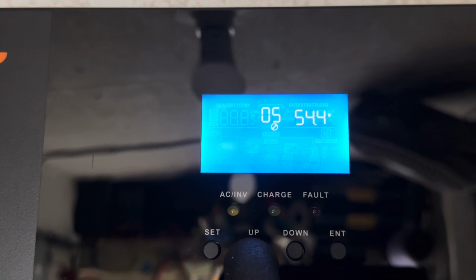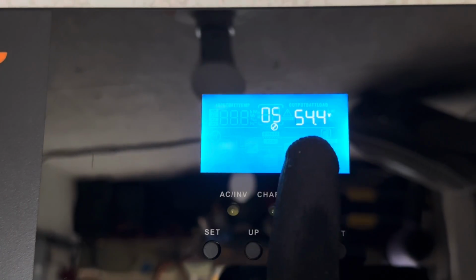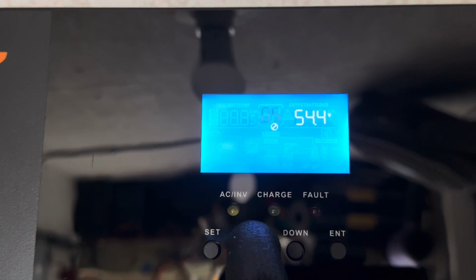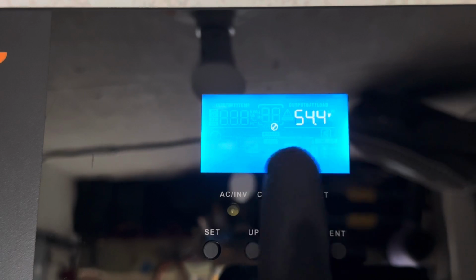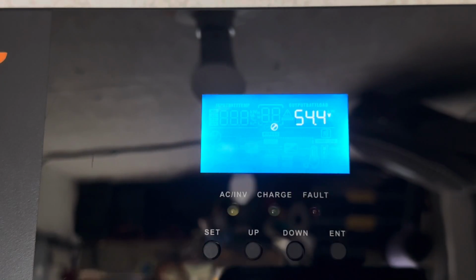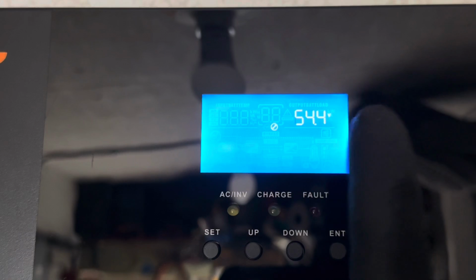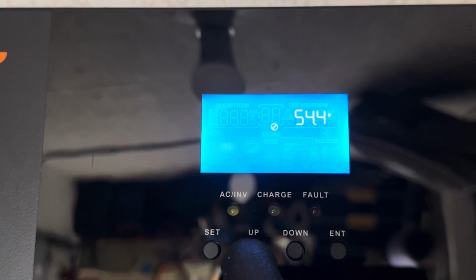All right, setting number five, grid power to battery power. So if your voltage is higher than the set point in this menu, which I've got this set at 54.4, the output will switch from grid back to battery. So this is if you're grid charging, it'll charge up, and at this setting, it'll run back off the battery to correspond to a setting I'll show you later in this.